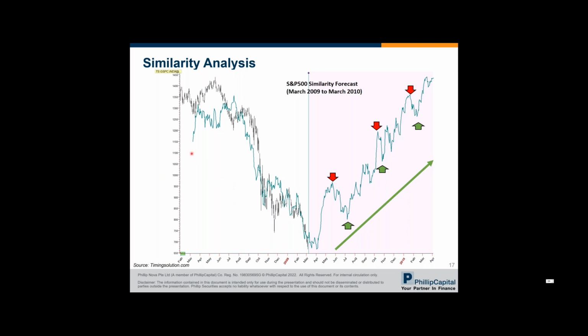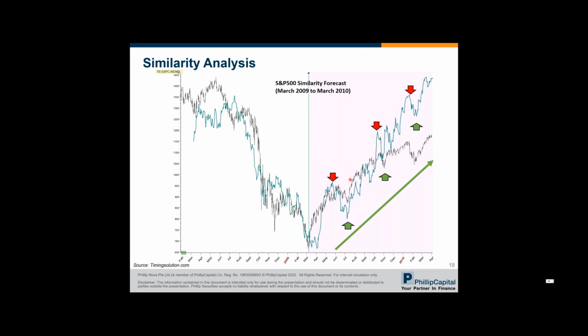So similarly, the candlestick bars are the chart of the S&P 500 from March 2008 to March 2009. We can see that the blue line on the left is quite similar, right? That's our purpose, to find the historical time frame that is similar to this period in 2008. And then we project it forward on the right side of the chart. We can see that the projected trend is up. And there are 3 low points in July, November 2009, and February 2010. And there are also 3 high points in May, October 2009, and January 2010.